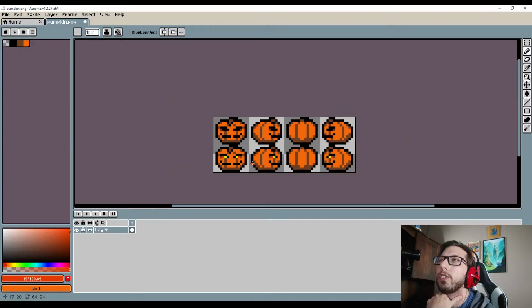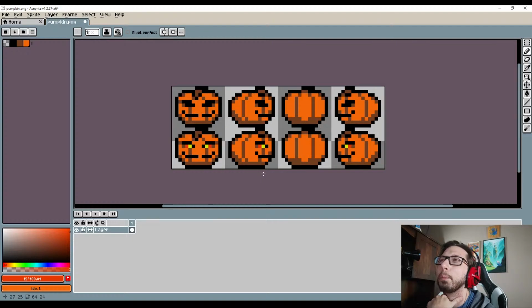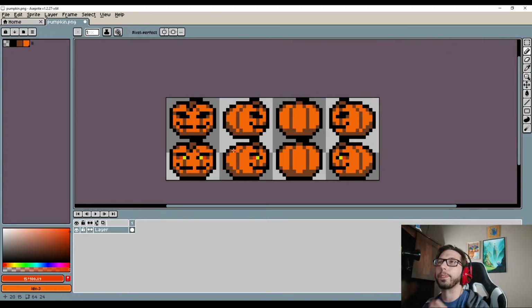Oh, what do I want to do with his eyes? That's not awful, I guess. He just needs to blink. That's what he needs to do. Okay.